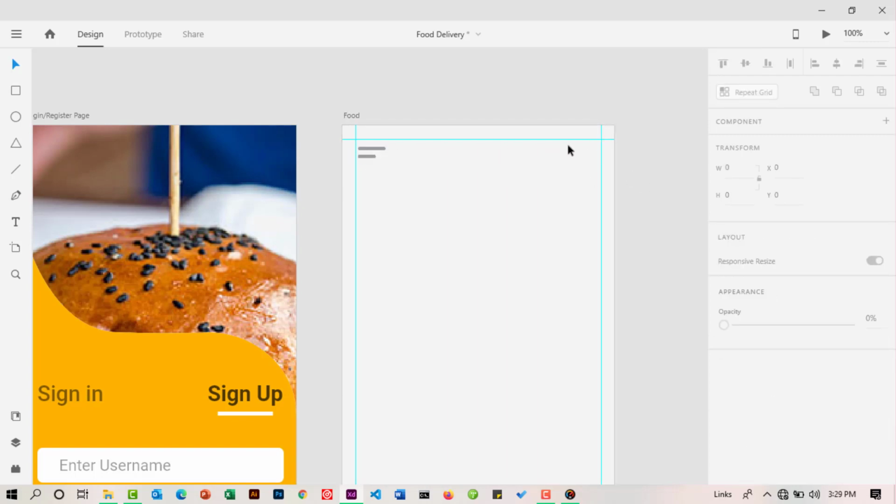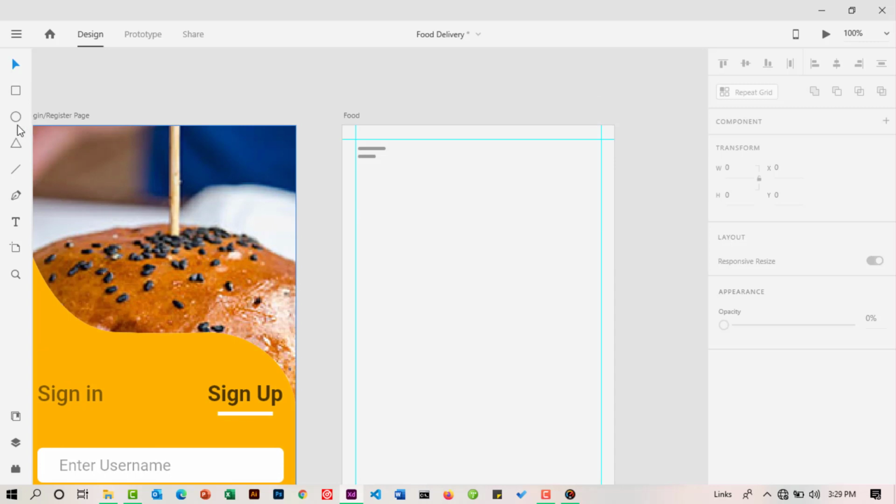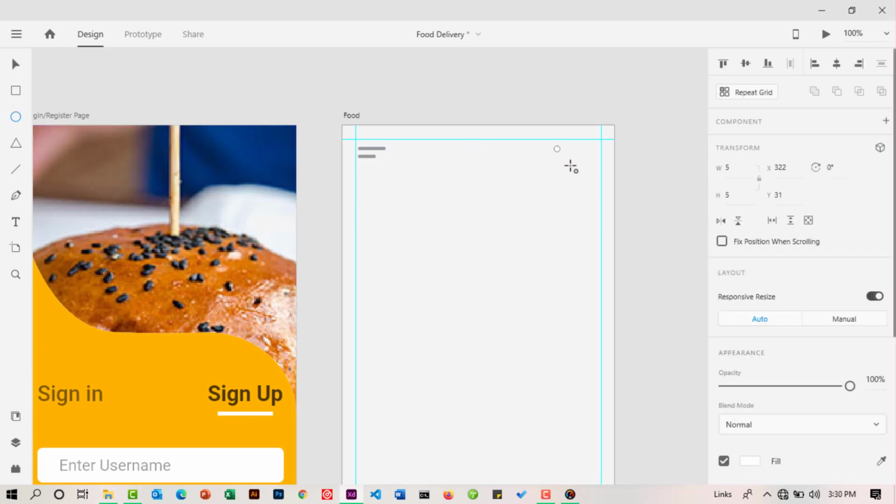Now on the same line, we are going to have a profile picture here of the specific user who has logged in. So I'm going to grab the ellipse here, and to draw a perfect ellipse, you can hold the shift on your keyboard, that is if you're using Windows.